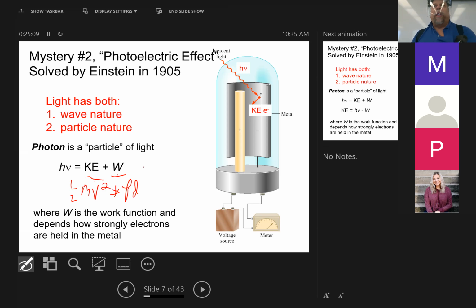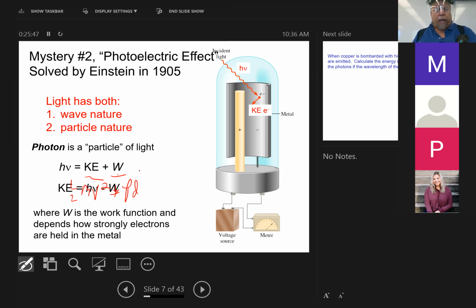That has to do with, if you have electrons that are around something, the amount of energy required to pull them away. It's kind of like you holding a backpack to your chest, and then someone coming up to try and grab it from you. That's the force that's involved. That's the work function, using a certain force over a certain distance. Okay, and it works the same way with electrons around an atom. It requires a little bit of force to pull it away, and the energy that comes from light does provide that force.